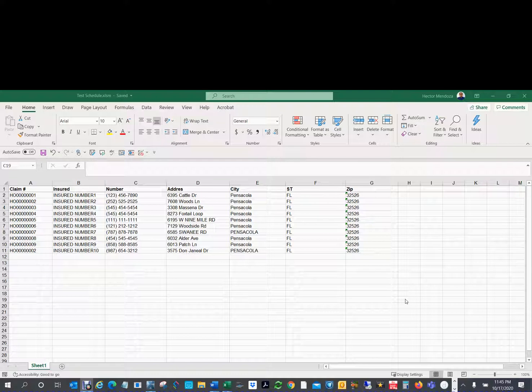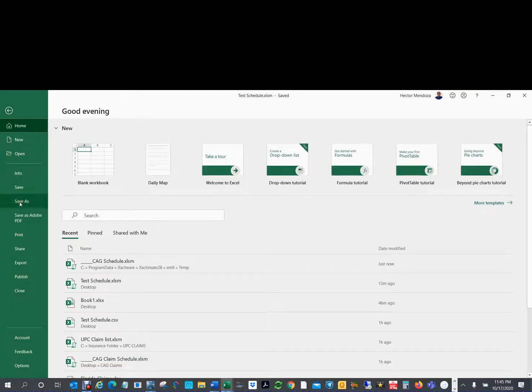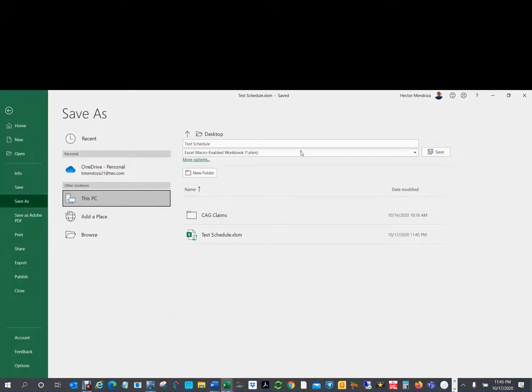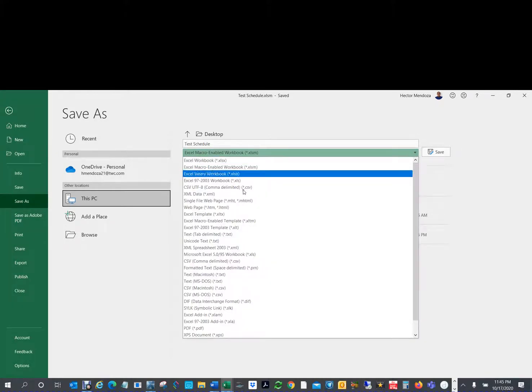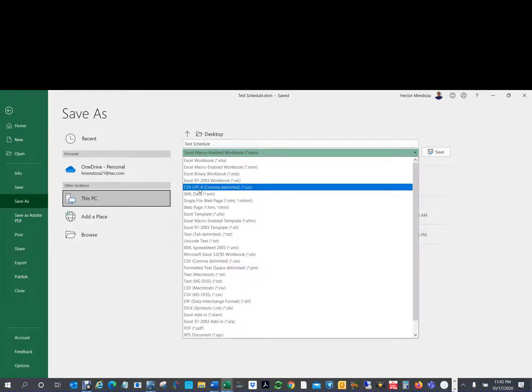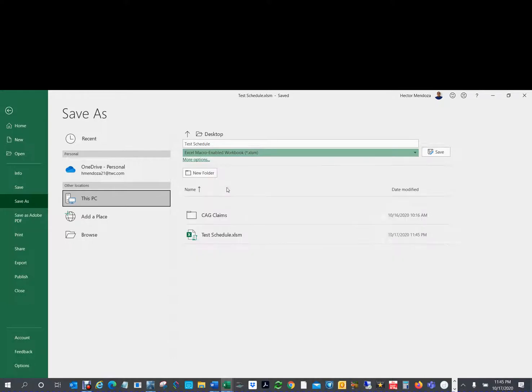Okay, guys, I'm back. So I created this file. Now, this is real important. What you want to do, it's an Excel file. When you save this Excel file, make sure that you save it as a CSV UTF-8. Okay, it has to be saved in that format, otherwise it's not going to work. So I'm going to hit save.